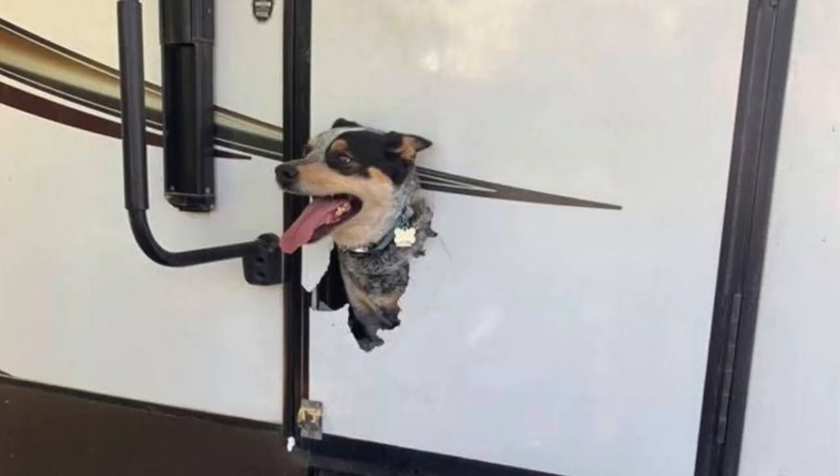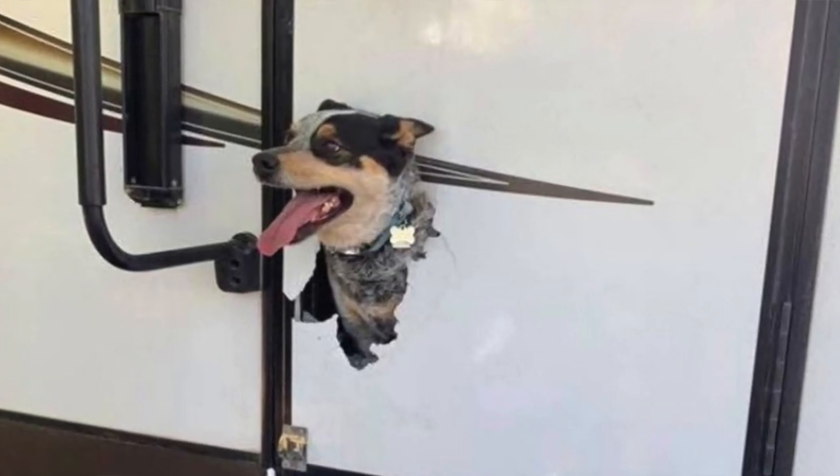Crate training, to me, is the best thing you can do for your dogs. Cats are a little different — I'm not going to tell you how to travel with cats. I'm just trying to show you how we travel with our dogs. We have two dogs. They both go in the crate while we're gone. That crate is their safe spot. Not only does it create a safe space for them, but it also creates a safe space for us because now we know they're not in the RV potentially tearing up furniture, getting through the door, tearing up a screen, going after a window — any of that kind of stuff that comes with dogs that might have separation anxiety or hear a loud noise while you're not there. If they're in the crate, they are controlled, they can't go anywhere, and they know that's their safe space.